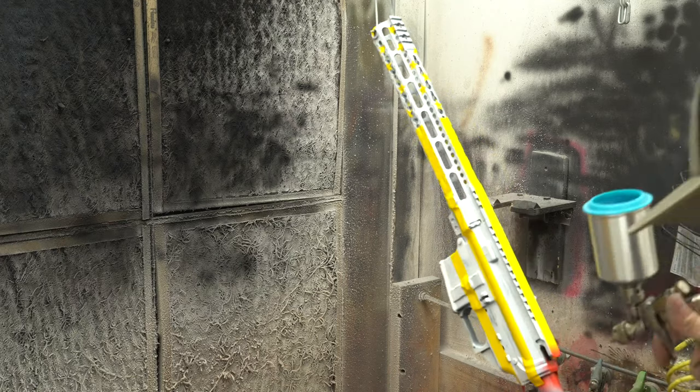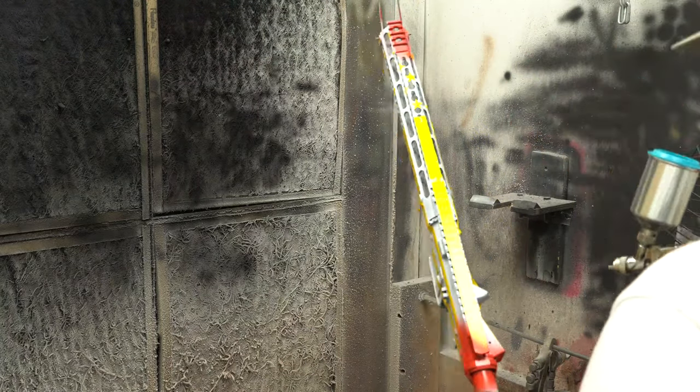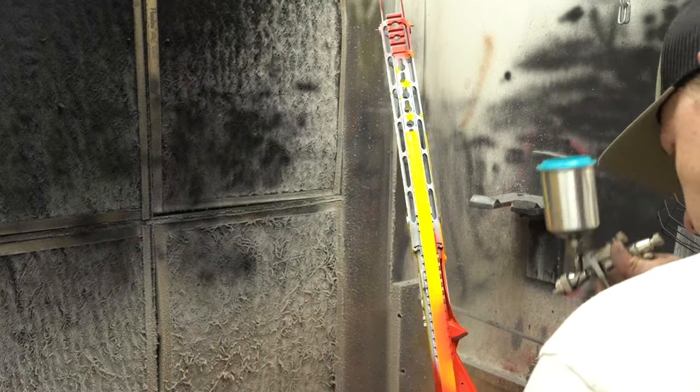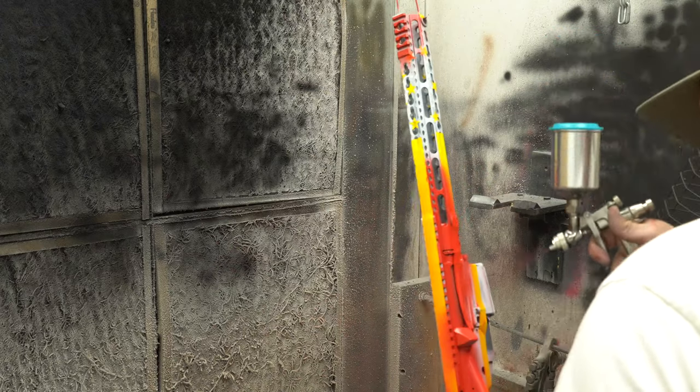Next, I'm going to spray the red. As I spray this, you'll see I'm still making it pretty heavy as I want it to really be able to pop when I do add the next layer on top of it.